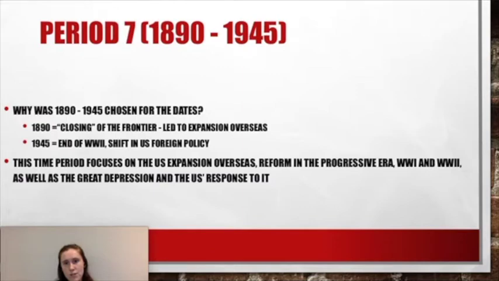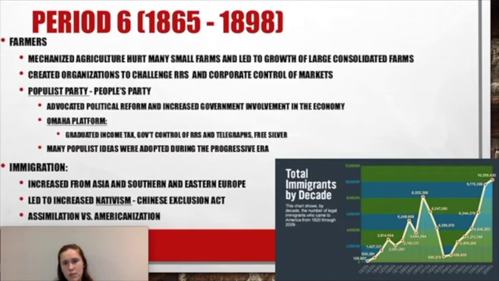One thing I can do is show you guys this chart over here so you can really see what I was talking about with the flow of immigration. As you see in this chart, total immigrants by decades, during the late 1800s and early 1900s, we're really going to have a rise in immigration. However, as you can see, in the 1920s, it just plummets. And that's because of what's happening: the Red Scare, these Quota Acts, and the rise in nativist ideology.